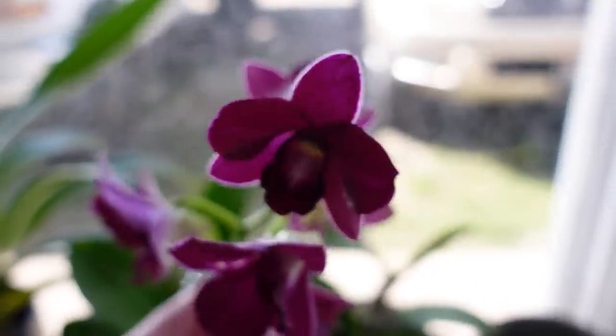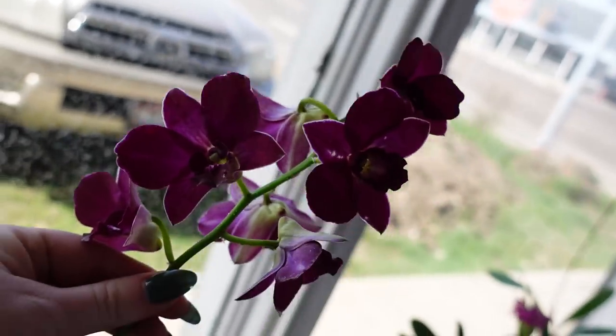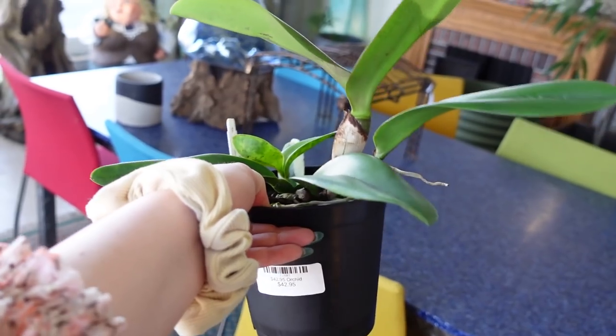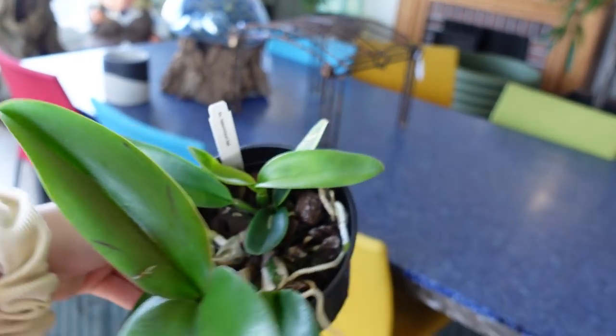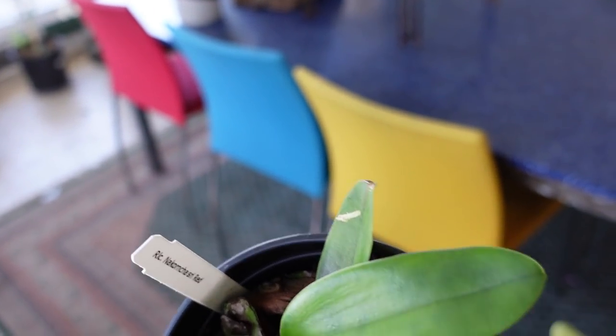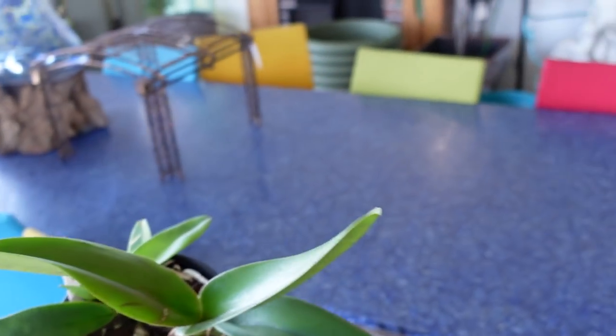It's like nectaring — probably gonna open up in the next day or two. Those are the flowers right there, he's so cute. We have quite a few little epidendrum flowers here that are really pretty. There's some big cattleya over here in the corner — look at that, it's 42 dollars.